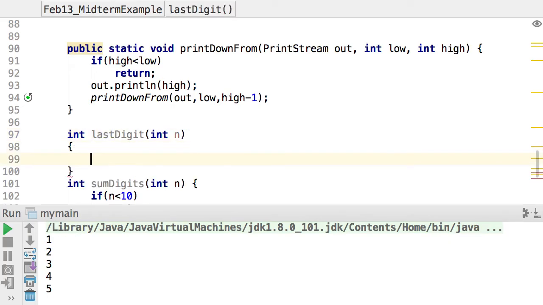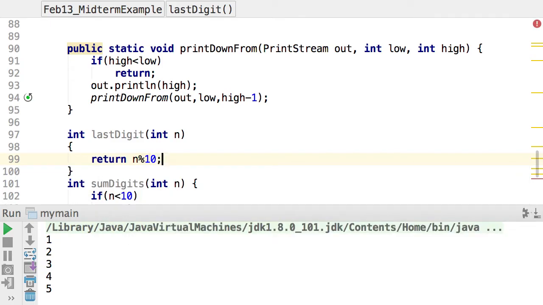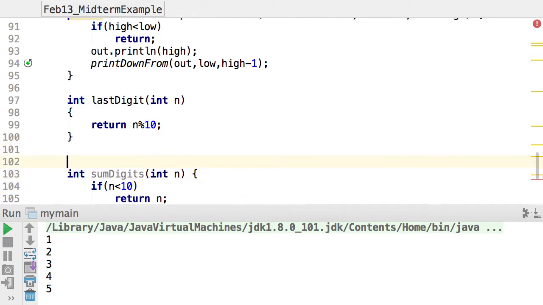What's the last digit of a number? What do we call that thing?